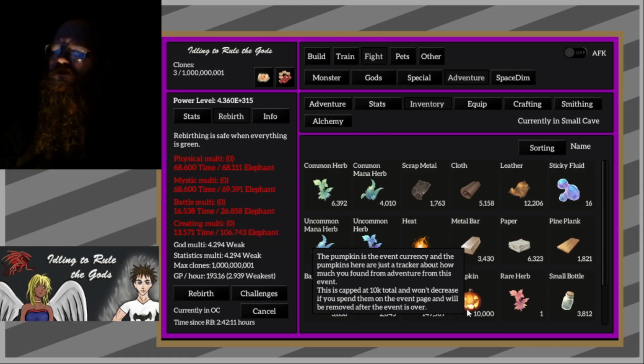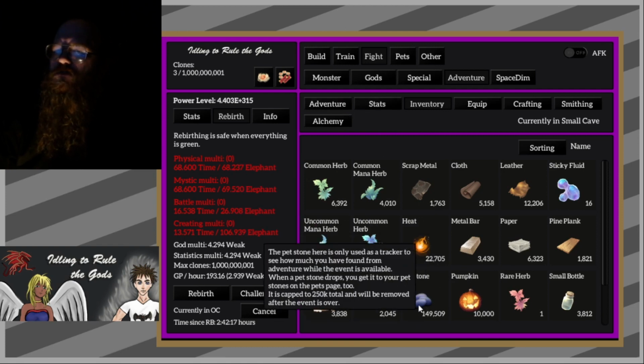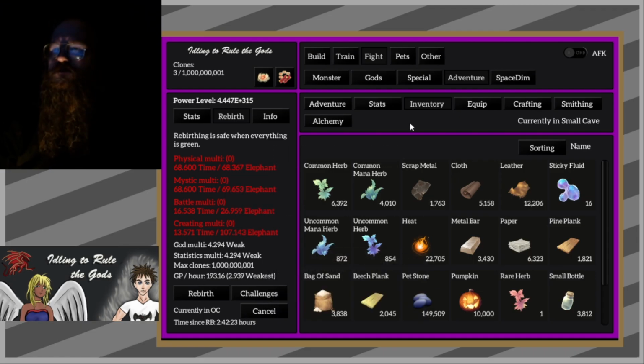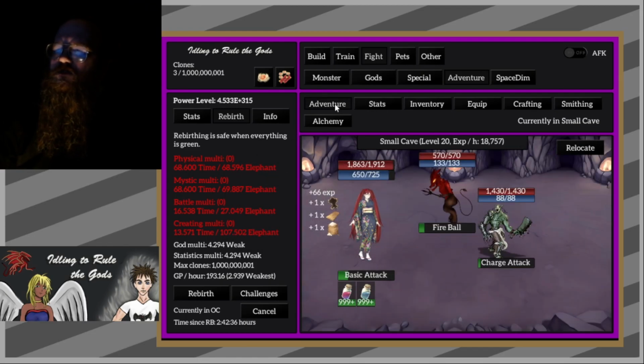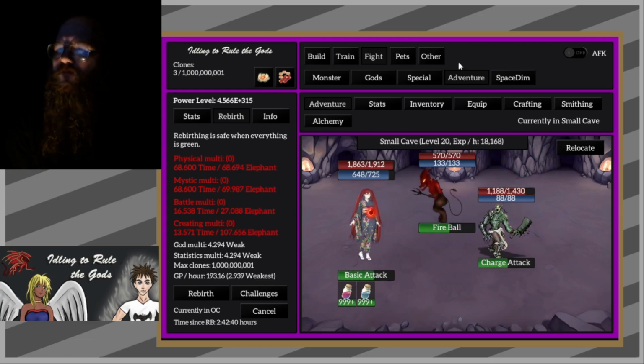You can probably pull the pumpkins out now. It will be removed after the event is over. Well, go ahead then. Huh. The maximum was 250k. I didn't do too bad during that event. Well, I have some things to craft. That's good. In particular, I want anything relating to smithing, because I want to get the smithing past level 10.